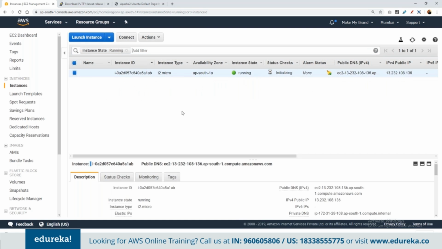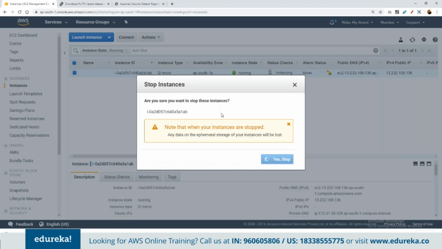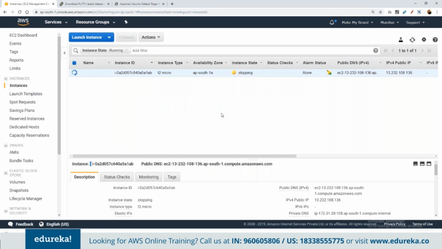Now we have one instance up and running here. As you can see, currently this IP address has automatically been assigned to this instance, right? Now if we stop this instance, we can note down that it is currently 13.232.108.136. If we stop this and restart the same instance, a new IP will be assigned here. So every time we start, stop and restart, the servers will be assigned a new IP, the instance that we have currently deployed on top of AWS, right?